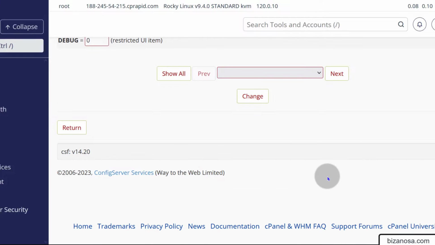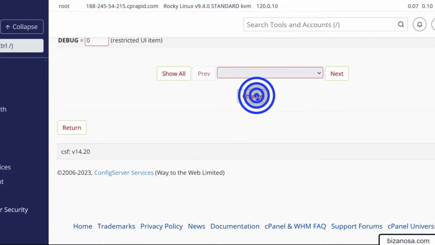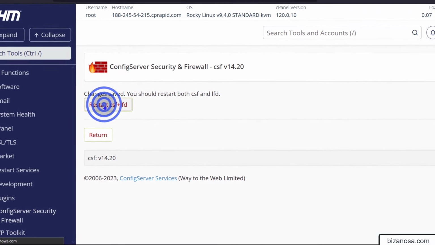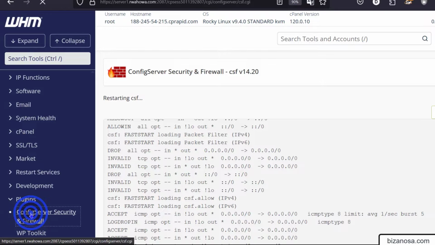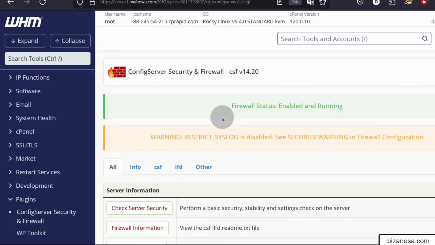Once you do that, just scroll all the way down and click on change. And now you'll need to restart CSF firewall. If I was to go back to the homepage for CSF, you'll see that firewall status is enabled and running.